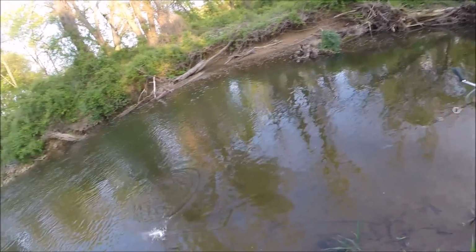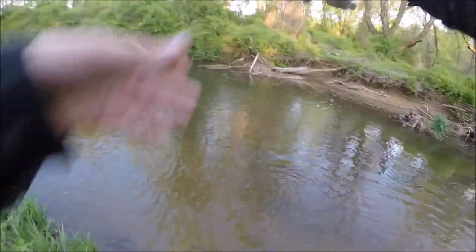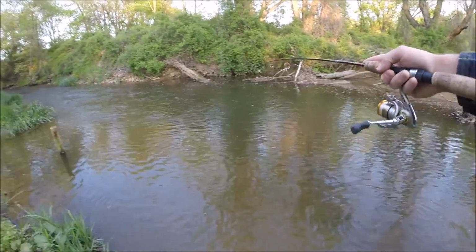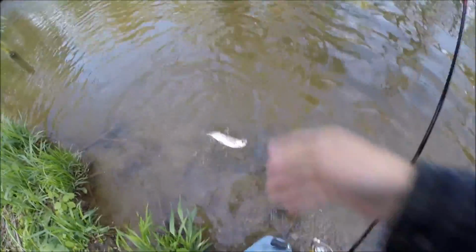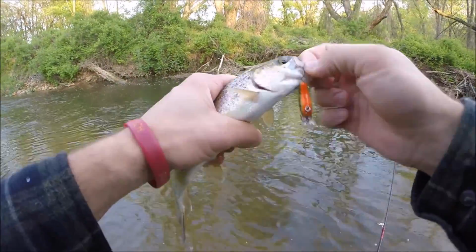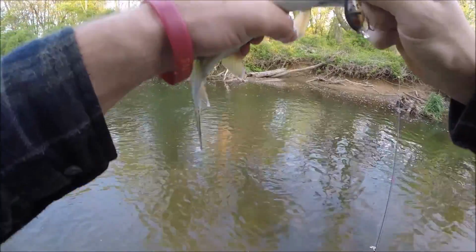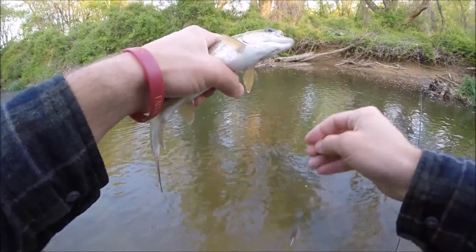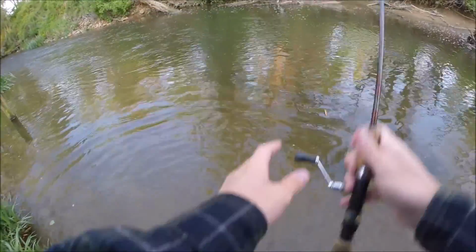Oh, smacked it right here by the shore. Oh my gosh. It's a beautiful little rainbow trout. Just smacked it right here by the bank. These rainbow trout are some aggressive and fun fish to catch. Let's see if I can get him in here. Oh, getting a hook in the finger. Here we go. Got him with that back treble again. Well, I was going to show them to you, but you all know what a rainbow trout looks like anyhow.